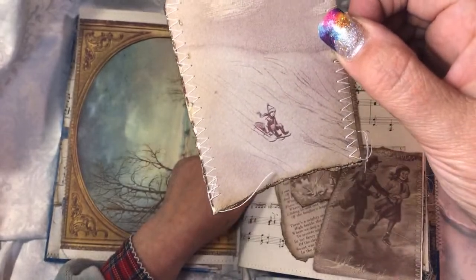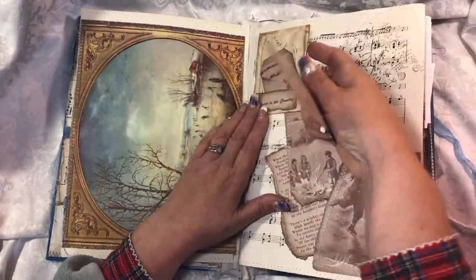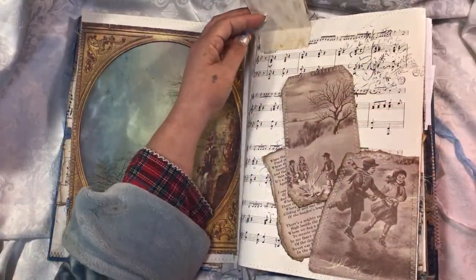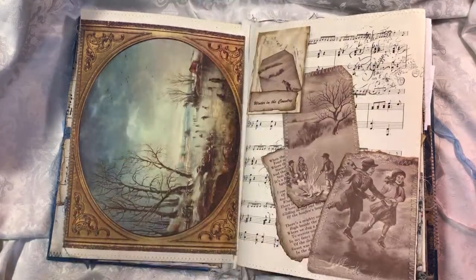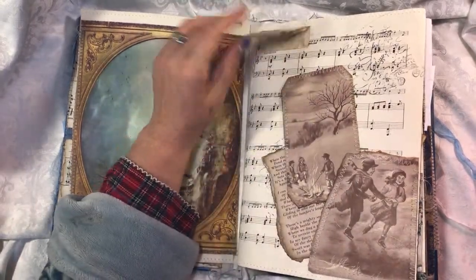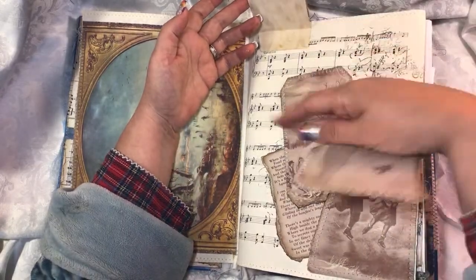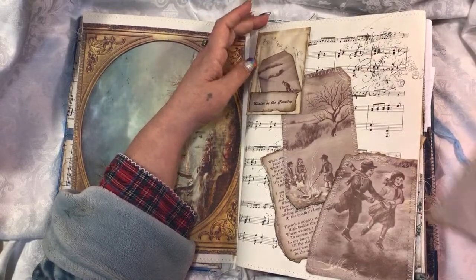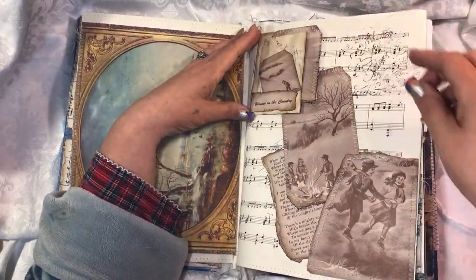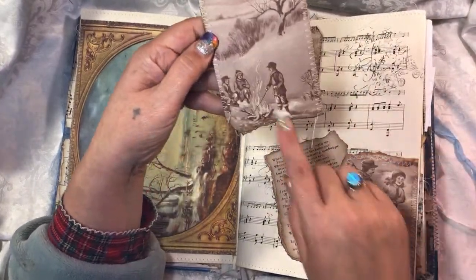And then this is just a flip up coffee stained envelope that I cut in half. I've got videos showing you how to use envelopes, but it's just an envelope cut in half that I coffee stained, and the flap for the envelope, I just invert it. And then you've got a little open spot here. So that's kind of fun. And then I'll show you this tag. See, it's ripped on the bottom too.